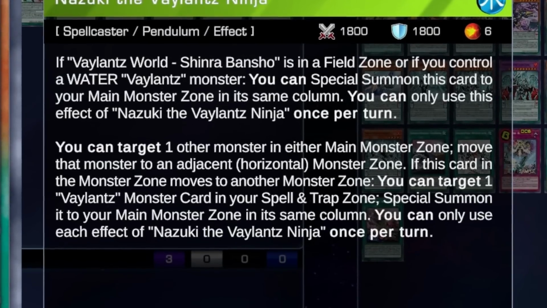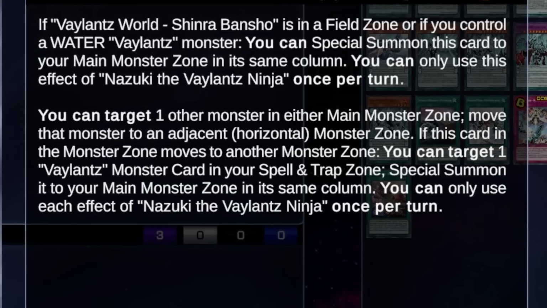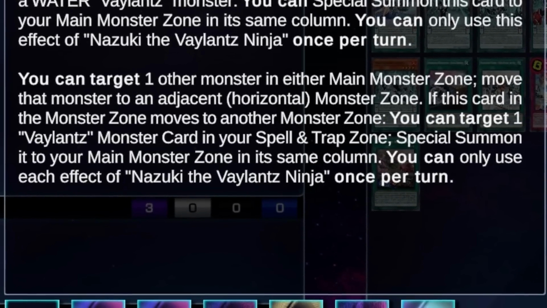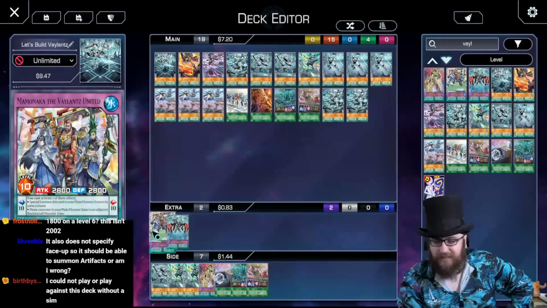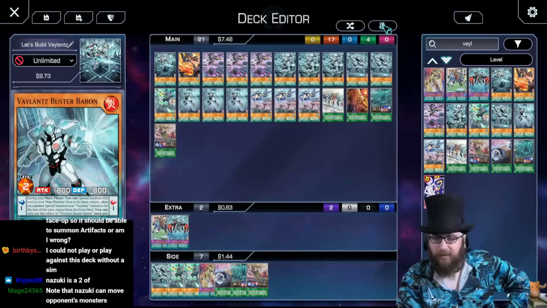You can target one other monster in the main monster zone and move it to an adjacent horizontal zone. If this card in the monster zone moves, you can target one Vaylantz in your spell trap zone and special summon it in its same column. Alright, very basic, it does the things, it's basically what these do, just on summon. Might as well put it at 3, just fill up on the level 6s.